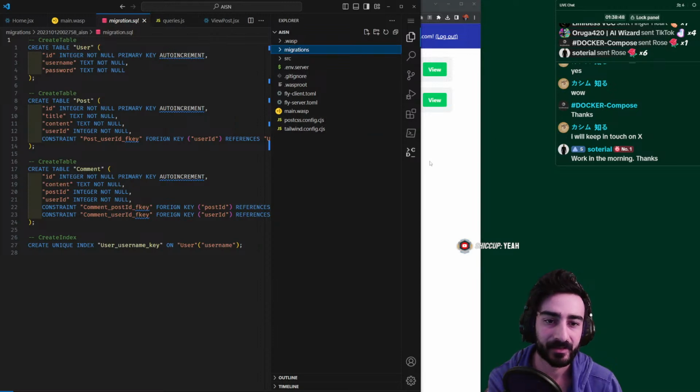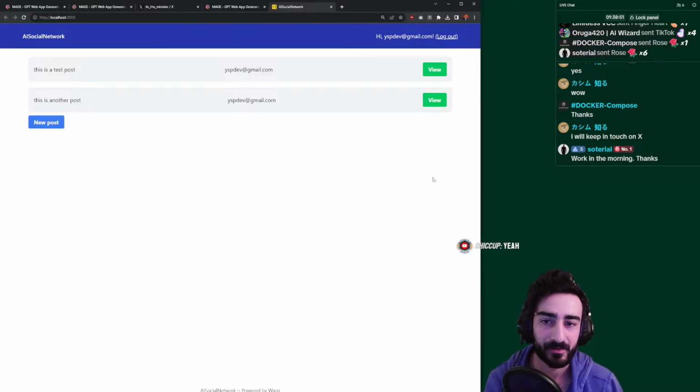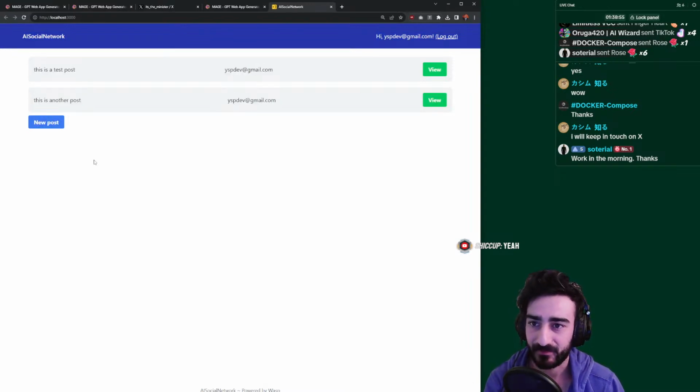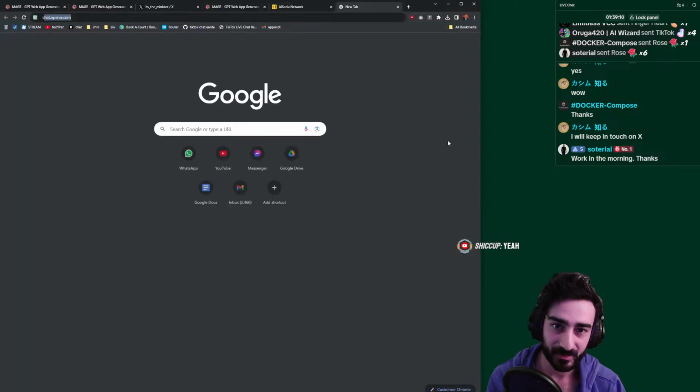Anyway, here's what I'm going to do. I'm going to create a repository for this and try get some, or should we just use ChatGPT? Yeah, I'm going to use ChatGPT to try extend this to be able to include pictures. I think pictures is a good idea, right? So we'll open up ChatGPT.